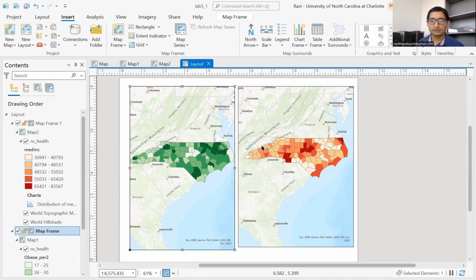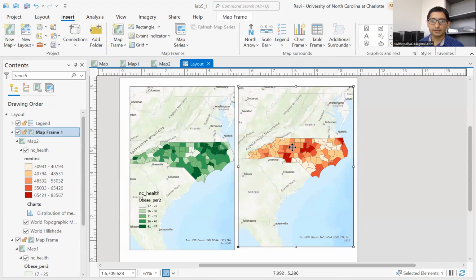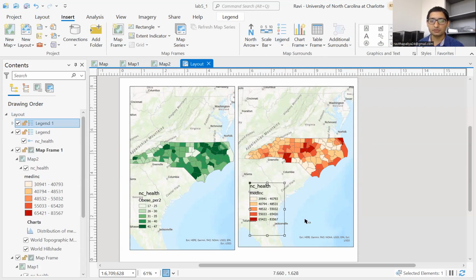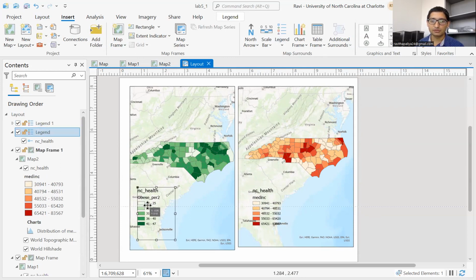And then also add legend to both the maps. So first select this map frame and then add legend, and then also select another map frame and then add legend for that one too. So you need to have two legends, one showing for OVS Part2 and another representing NC health Meeting.